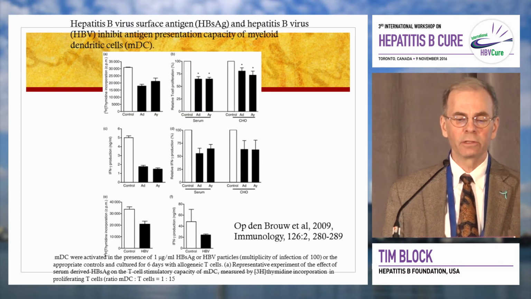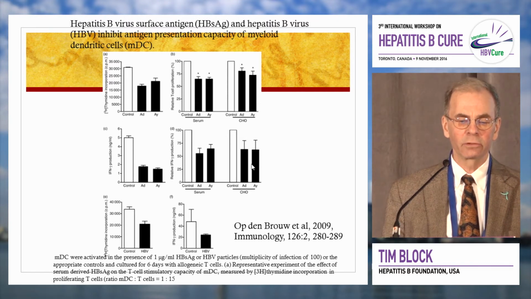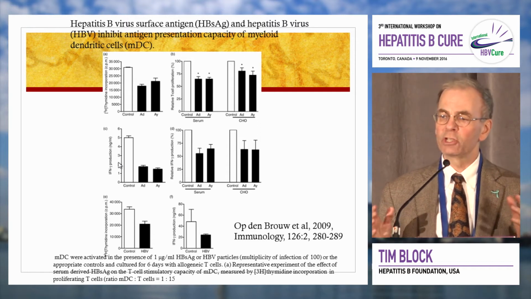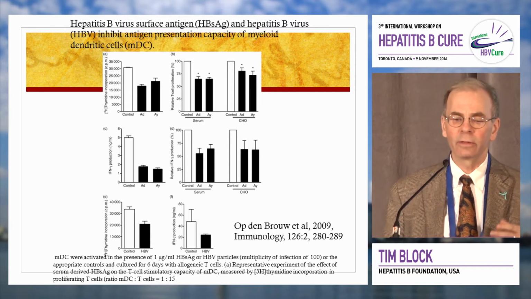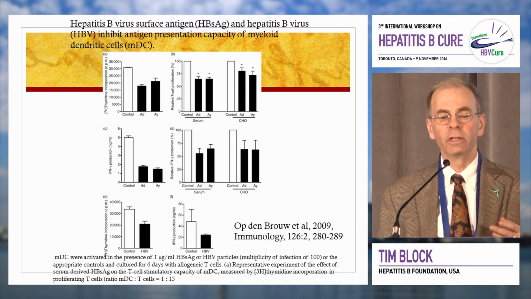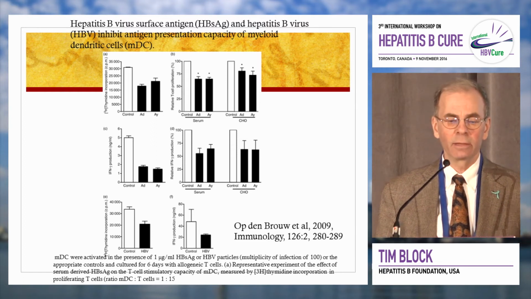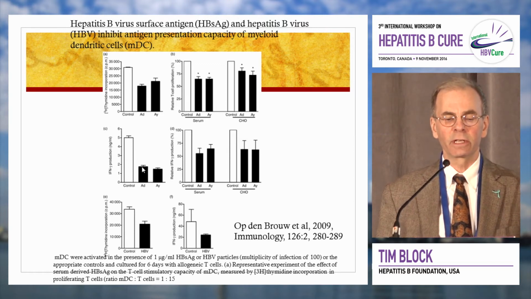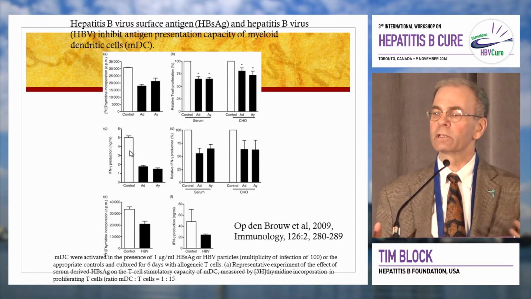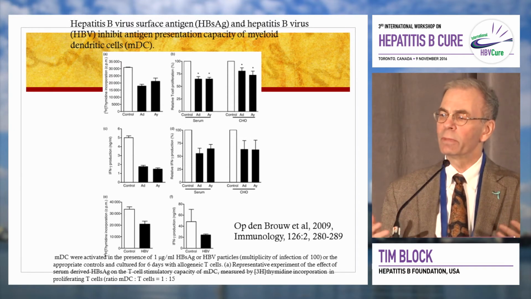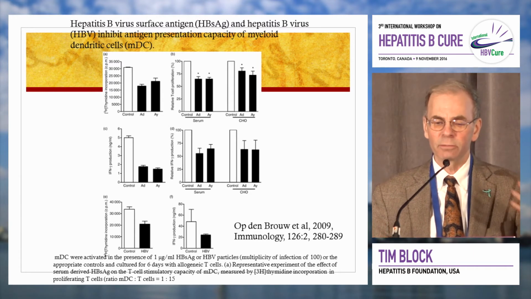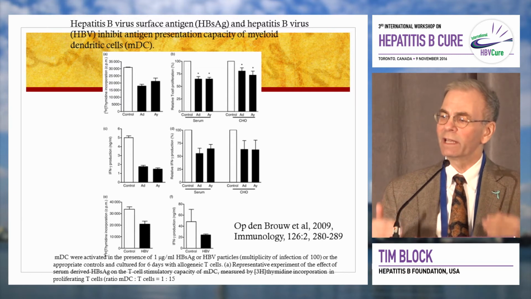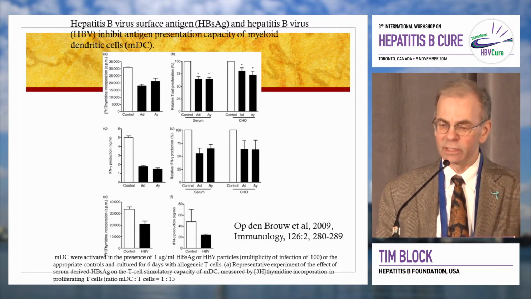This is a 2009 paper, and I took the illustration from Op den Brouw, showing that if you incubate hepatitis B surface antigen, a microgram per milliliter I think is what they used, in tissue culture with dendritic cells, but this has been done with T cells, and I'm losing my mouse here. Just zooming down here, you can see in those cultures that got S antigen, their dendritic cells were far less able to participate in T cell activation. This is interferon release, and this is basically showing a suppressing effect directly by incubating S antigen with the immune-presenting cells.